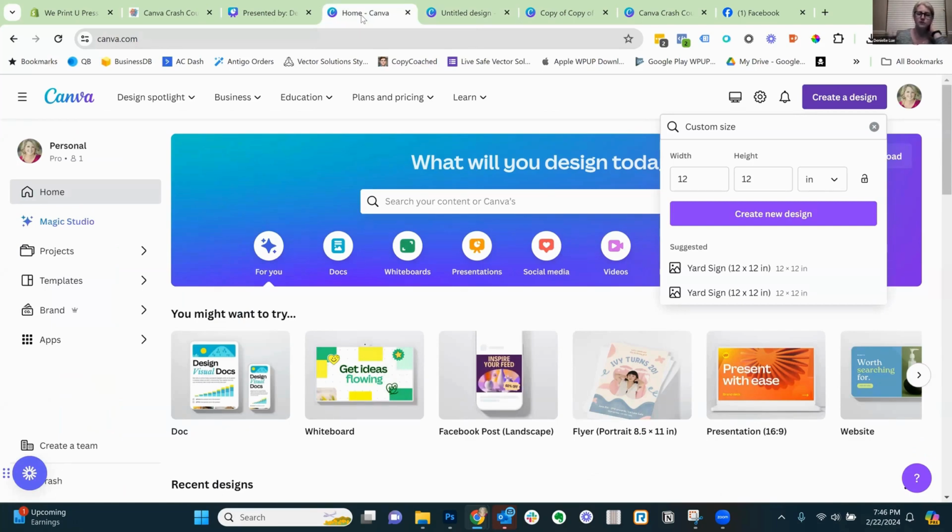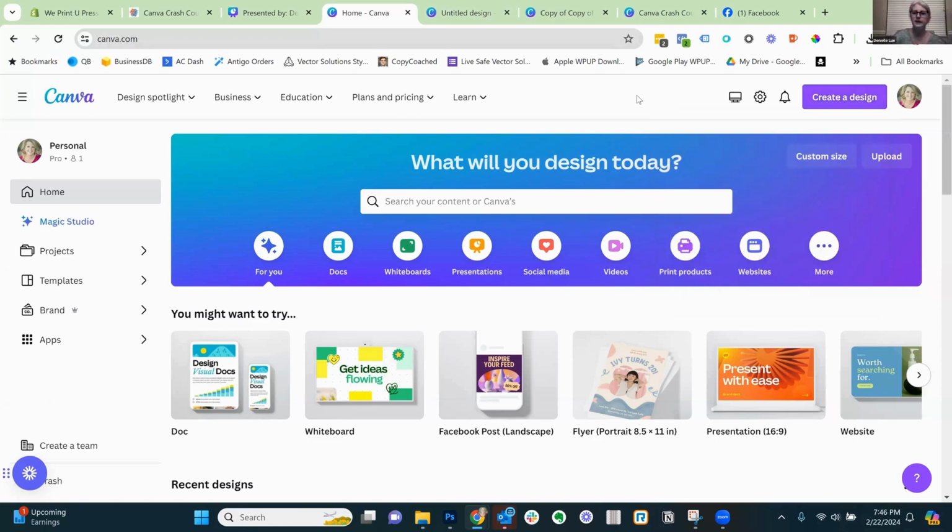I believe Canva will only allow you to go up to maybe like 70 or 80 inches long. So what I always recommend to people is to build it out maybe 22 by 60, because that is one of the sizes that we offer. And that way it will make the ordering process for you a little bit cleaner.